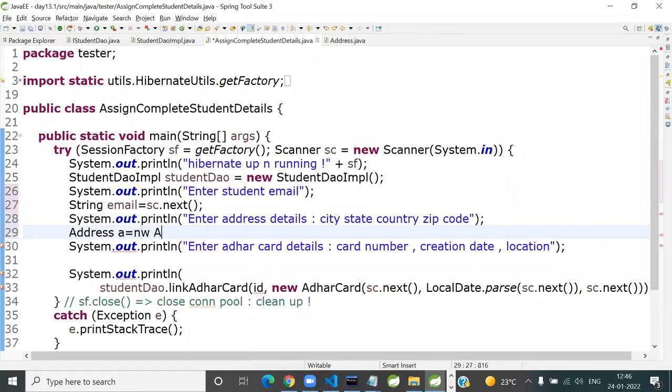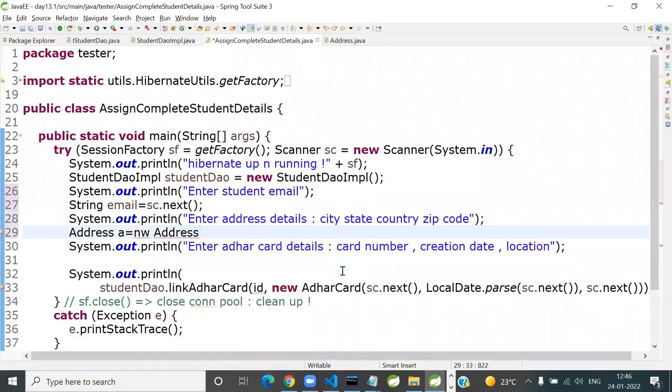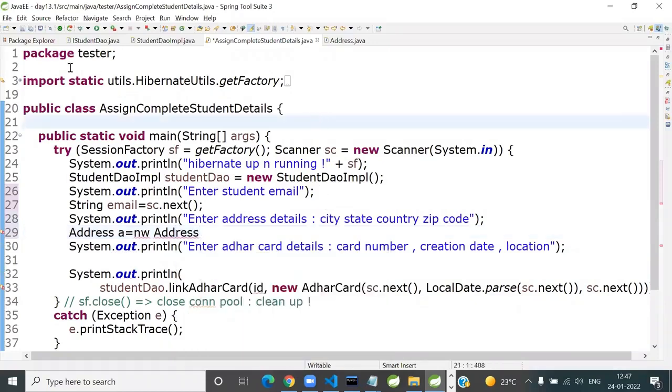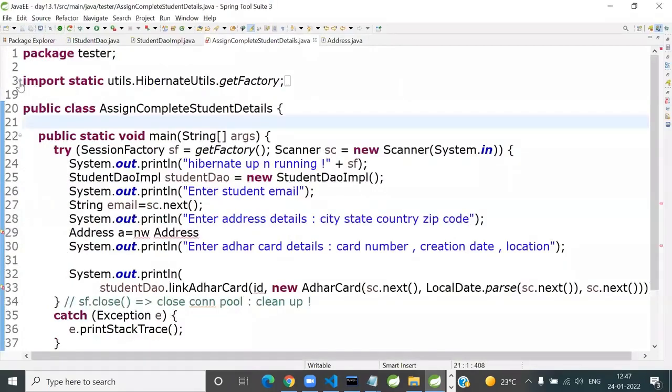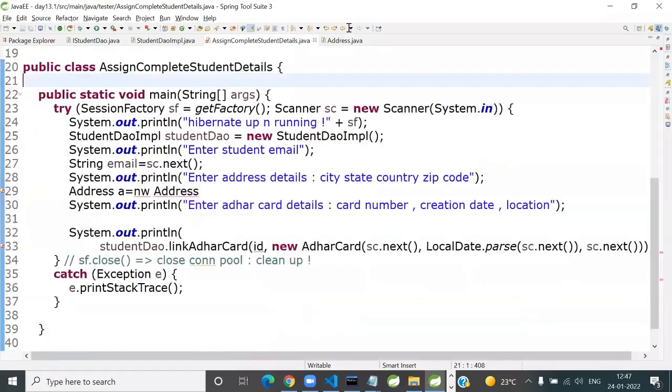Address. It's not possible that I don't have the constructor. I have the constructor. I think I gave the wrong imports. What was that address? I got it actually. I don't know why I'm not getting this.